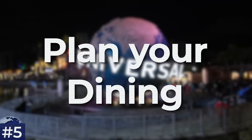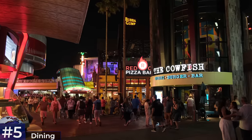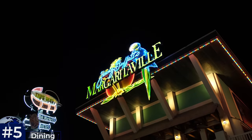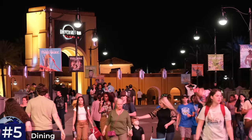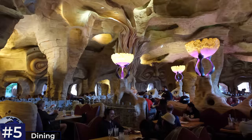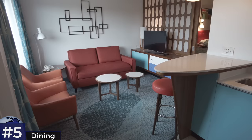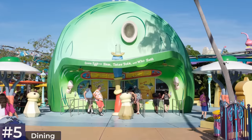Tip number five: plan your dining at Universal. Make sure you get restaurant reservations in — usually seven days is enough, but I'd recommend at least two weeks. You can show up on the day for many restaurants, but be prepared to wait during peak times. The reservation situation is nowhere near as bad as Disney World. Worth noting that CityWalk is close by with better variety. For those with limited time, restaurants take up a significant chunk of your day — I avoid breakfast at the parks, grab something light at the hotel, then eat something more substantial around 11am before queues fill up. Avoid eating between 11:30 and 2pm unless you have a reservation.